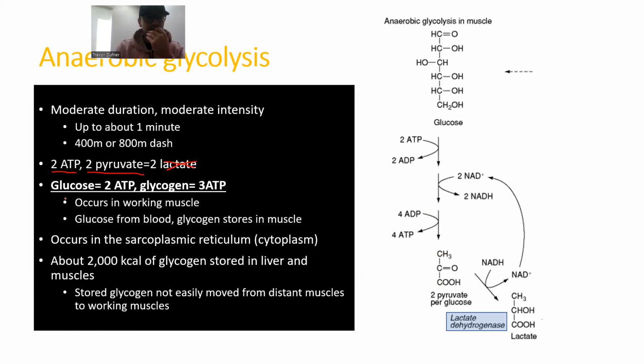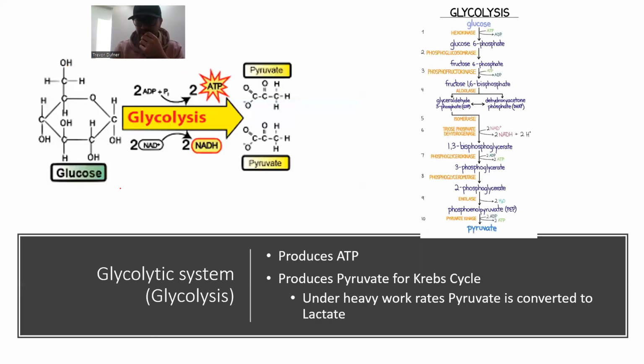So if we use glucose, we'll get 2 ATP molecules. And if we use intramuscular glycogen, we will net 3 ATP molecules. Let's see if I can explain that better to you here. Essentially, when we use glucose, we have an input of 1 ATP here, an input of 1 ATP here, and then an output of 2 ATPs and an output of 2 ATPs. So we have -1, +2, which nets us 2 ATP molecules.